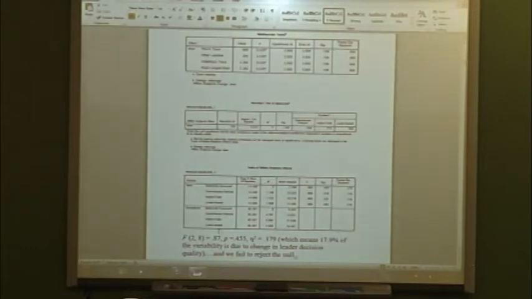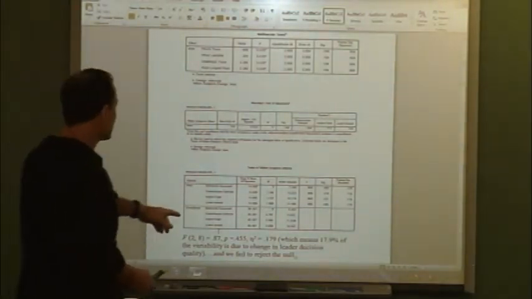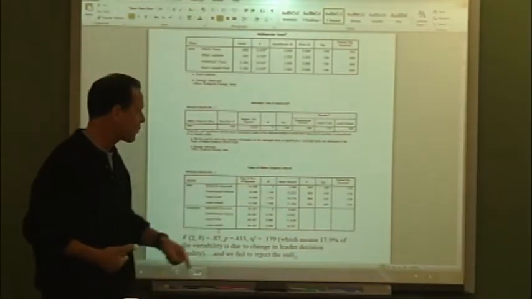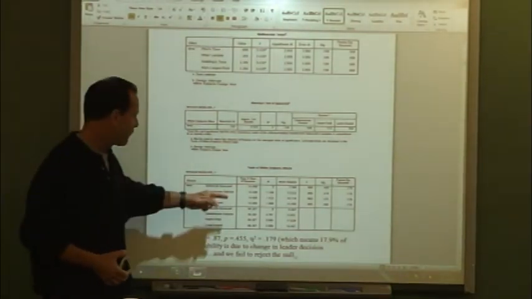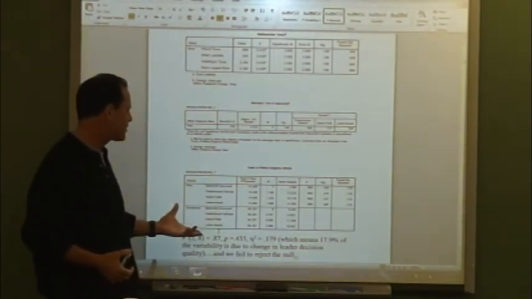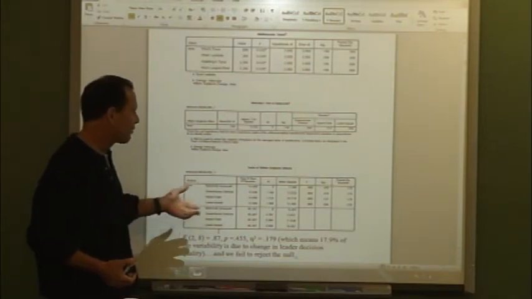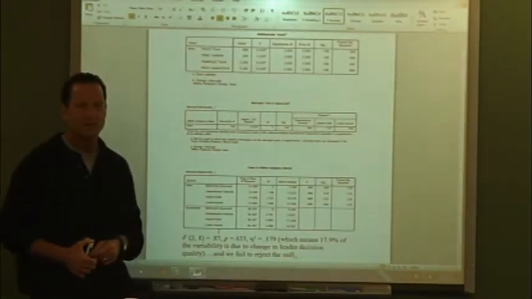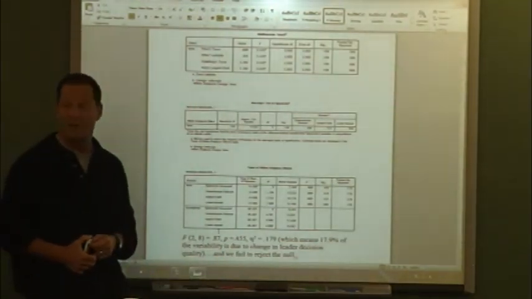Here, though, this is a function of sum of squares of time over sum of squares of total. So 14 and 66, it's about 70-ish. 14 divided by 70-ish or so will be about 17.9%. So they are different types of effect sizes.